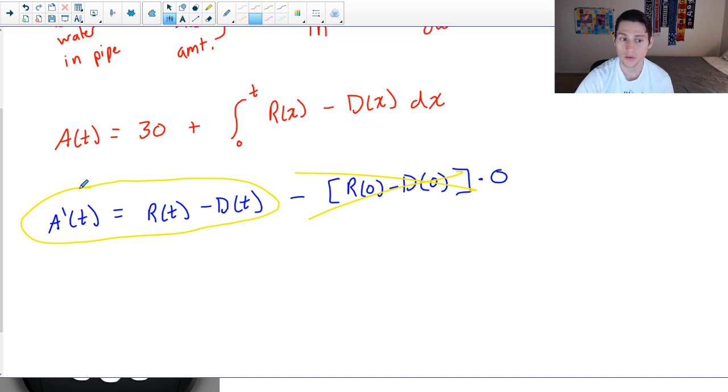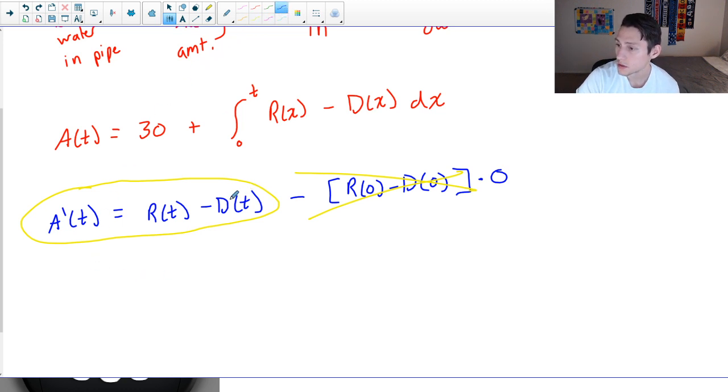All right, this is my derivative. Right, which makes sense, right? The A prime means what is the total rate of change of the amount of water. Well, if R is the rate in and D is the rate out, then yeah, the overall rate would just be R minus D. Okay, that makes sense. But we do need this A of t for later, so we still do need to write this formula to get to here.